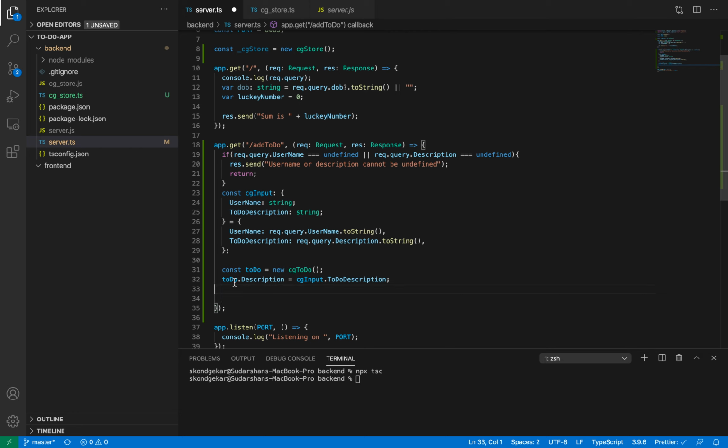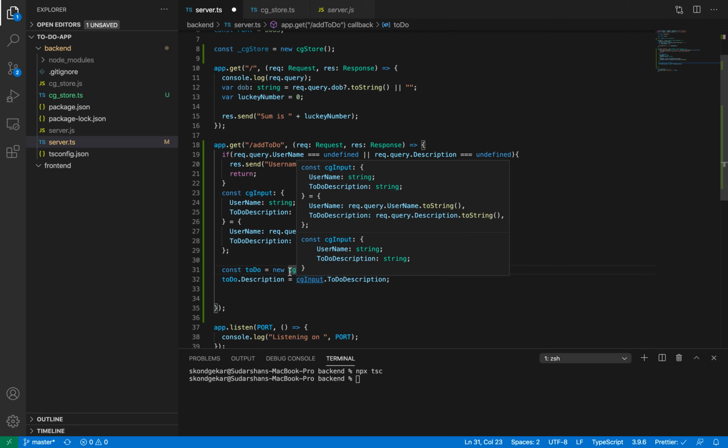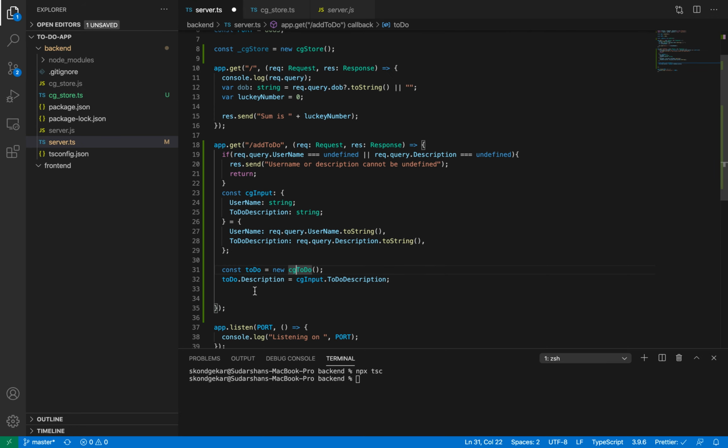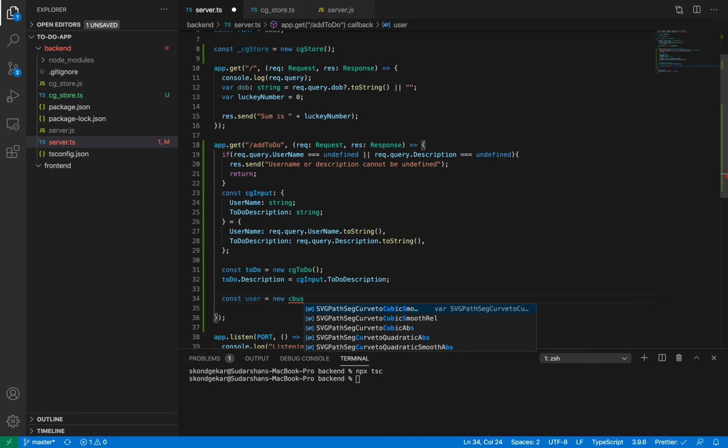I'm not going to set the flag because if I control-click on this class name, I can see that the completed flag by default will be set to false. So no need to set it explicitly over here. I just define the description, which is coming from CG input. Now I will create user. User is going to be new CG user.